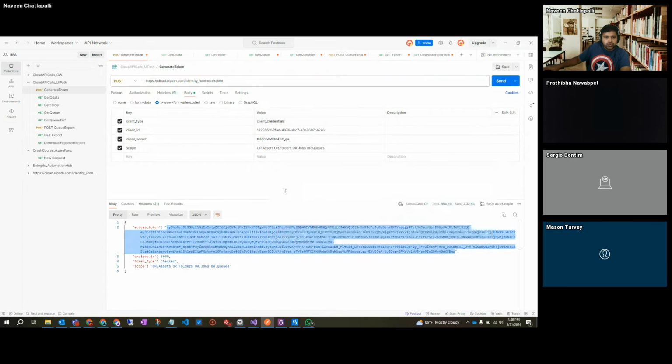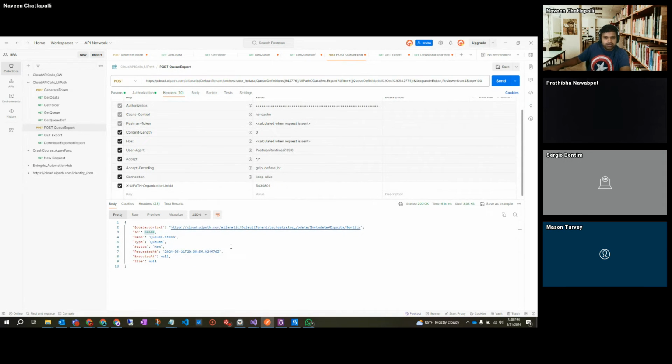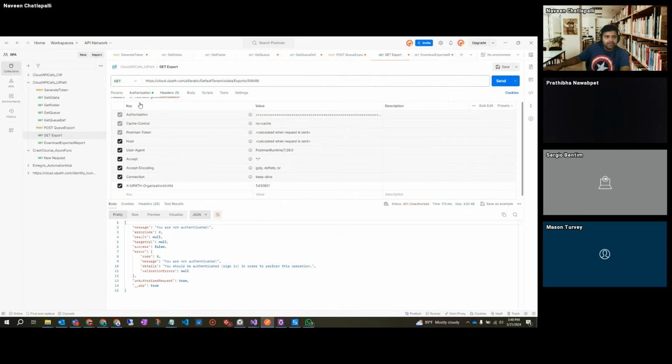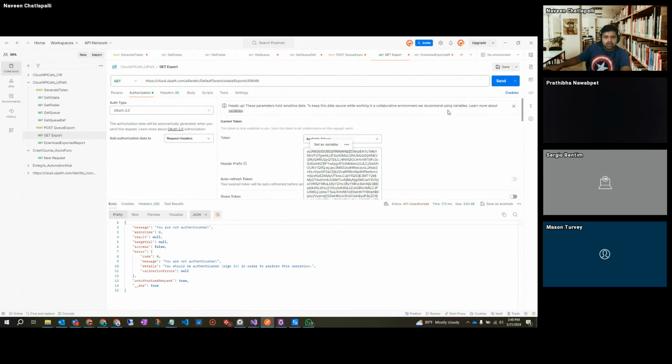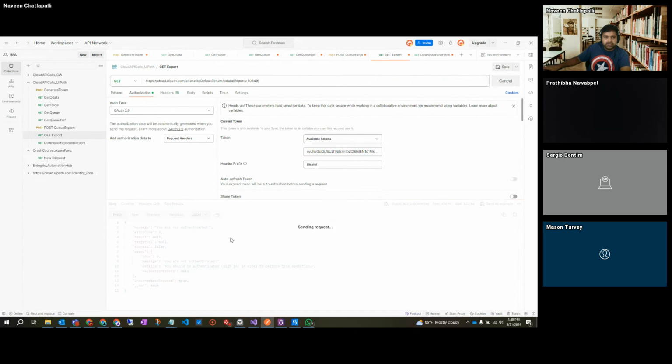But if you use Swagger, right, it will not ask you for generating the authentication token. Or if you are developing something through UiPath Studio or Azure Studio, you can handle this using C# or VB.NET coding. So yeah, going back to this export, I will go into the authorization. I will pass my bearer token and I will hit send. Perfect. Executed it finally. So we are ready to download this report.